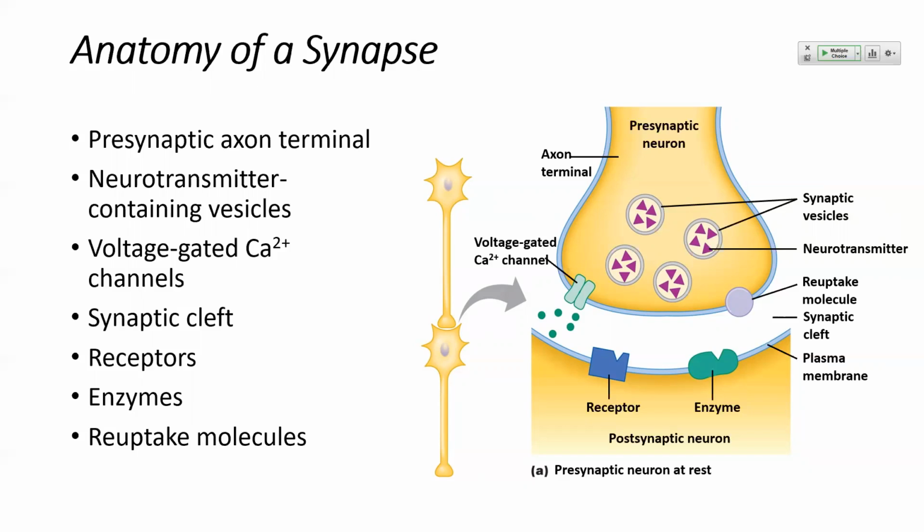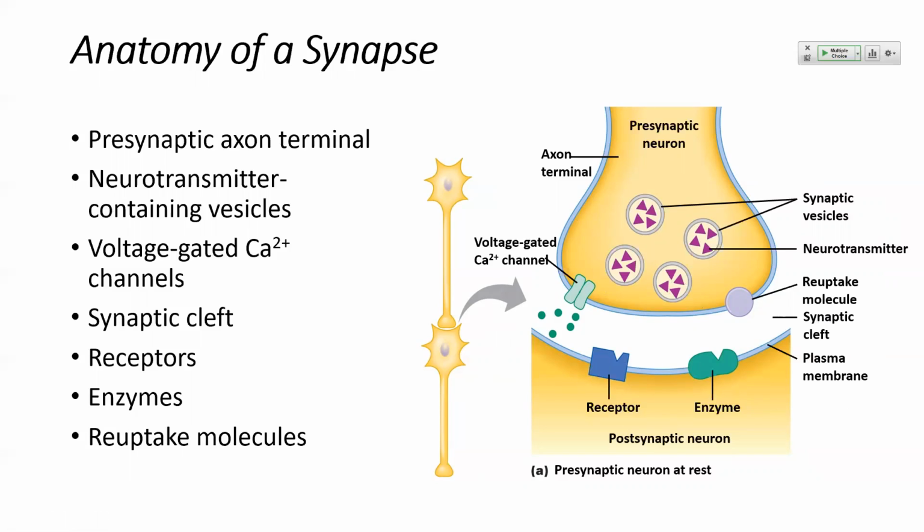We also have voltage-gated calcium channels. When we spoke about all the different types of channels along the neuron, we mentioned that these voltage-gated calcium channels were only found at the axon terminal, and this is where they are involved in synaptic communication. We've got receptors on the adjacent, postsynaptic cell, lining this membrane. These can be of different types, but they're specific to the neurotransmitter. So if the neurotransmitter is acetylcholine, this will be a cholinergic receptor to specifically bind it.